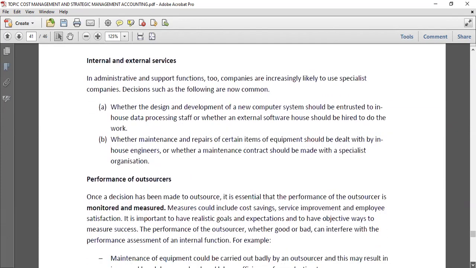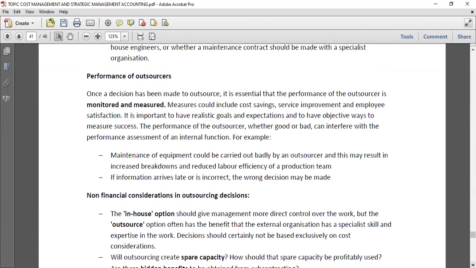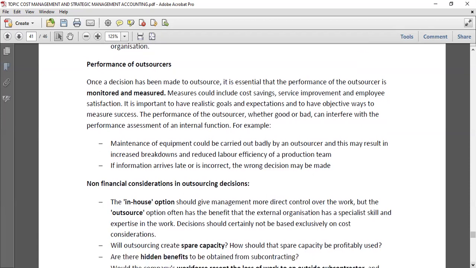Yeah. So performance of outsourcers, you also need to make sure that you're monitoring the people that you've outsourced from, because you don't want your quality to be affected. Remember, outsourcing also has its limitations, because you might outsource some services and you may have an implication on your quality. Remember, if you're doing it internally, you have control over your quality. But if you're outsourcing it, then you have a little laxity on the management who is actually serving you. You might also have things like your trade secrets being affected during this process. So you basically need to have all these insights, okay?